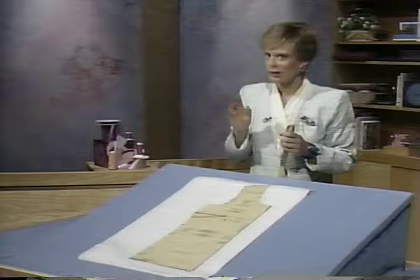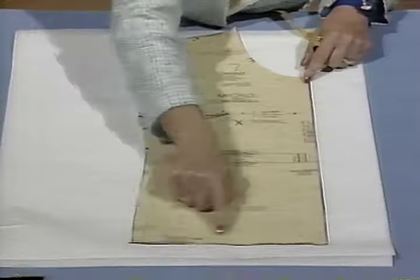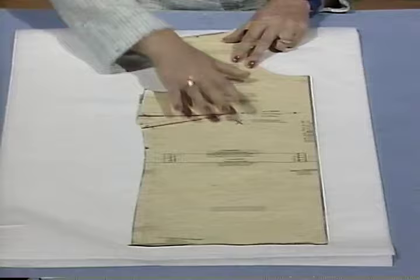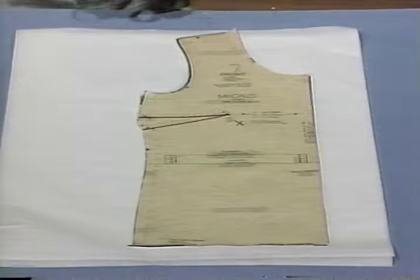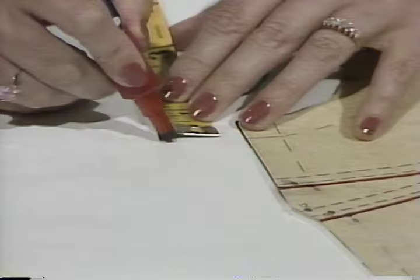Traditionally, we may be asked to cut out a section of the pattern and drop it down. You're cutting your pattern apart, and I don't always like to do this. The simple way of working with it is on the worksheet to outline the hemline and the center front. The center front is going to be used as a guide to slide the pattern up and down to keep it on grain. The side seam of the pattern, or the side area, the cutting line, is not traced. To lower this dart by 1 inch, I'm simply going to measure down from the cut edge 1 inch and place a little mark just for my reference.